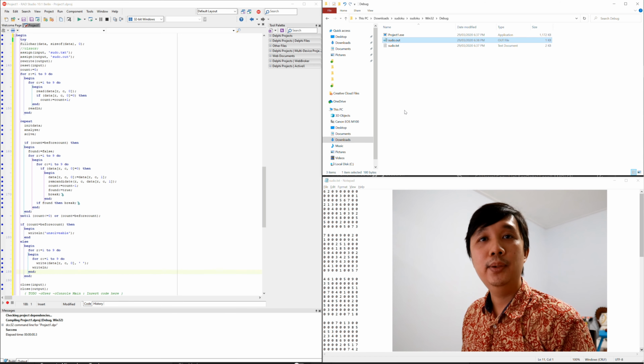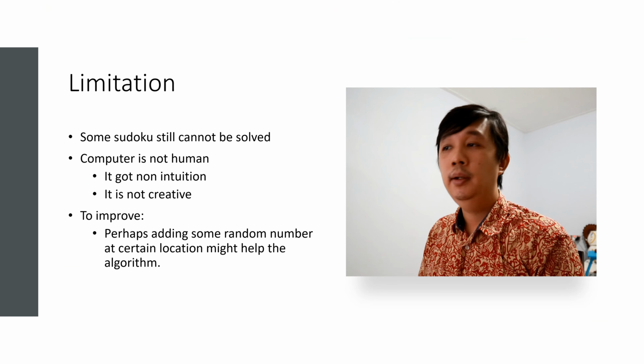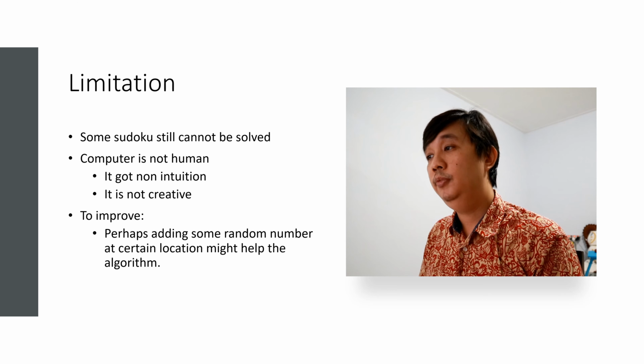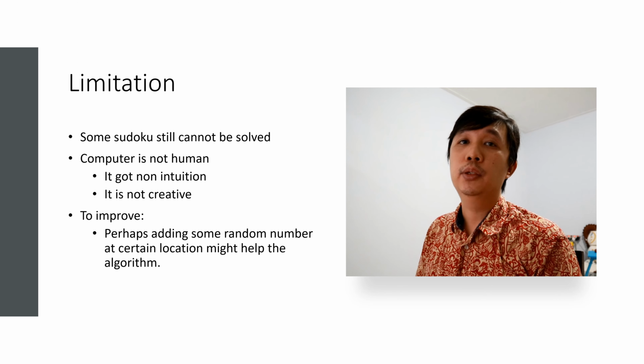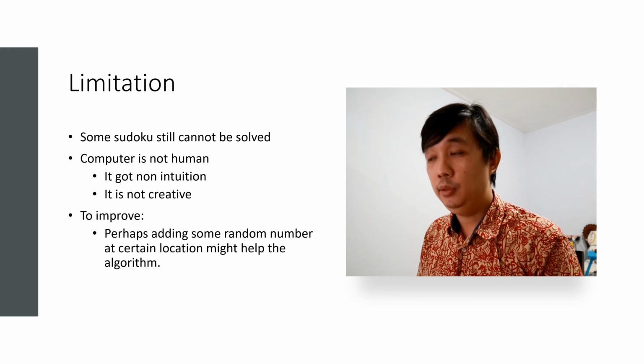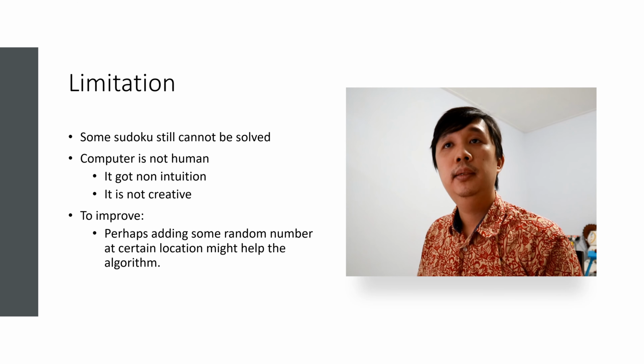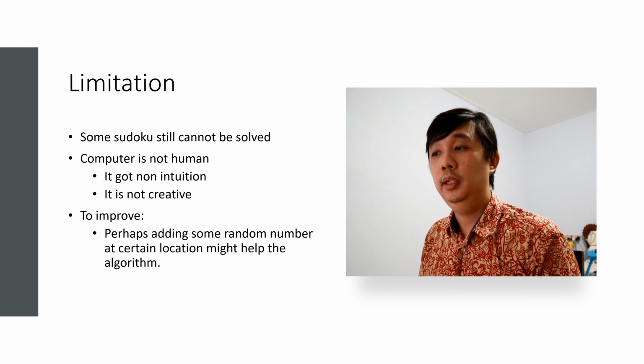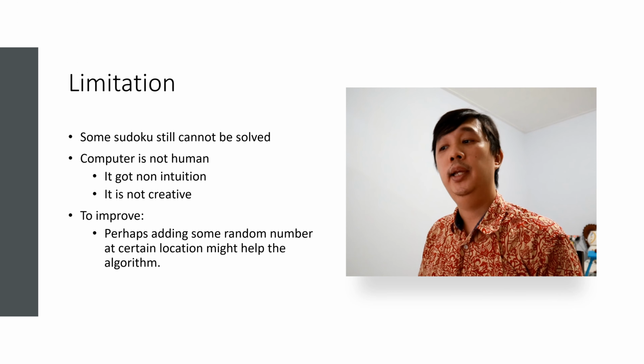Hope you understand and you like it. There are still some sudoku that cannot be solved by this algorithm. If the sudoku has too few numbers, the number is too sparse, the grid is too empty, then this algorithm won't work. Because a computer is not human, it's not intuitive, it's not creative.